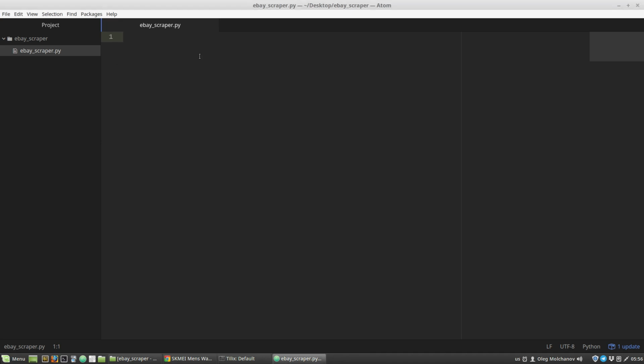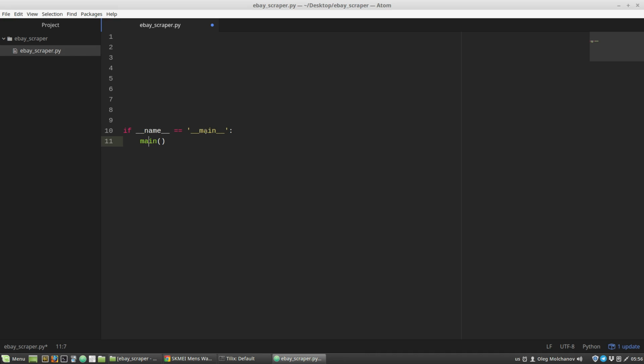And next I'm creating an entry point of the scraper. The if __name__ == '__main__' block. The if condition checks whether the file ebay_scraper.py was run directly from the console or not. If the file is running from the console, its __name__ attribute will be equal to __main__.